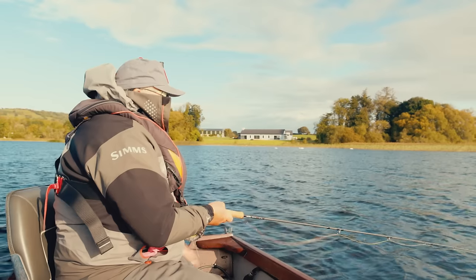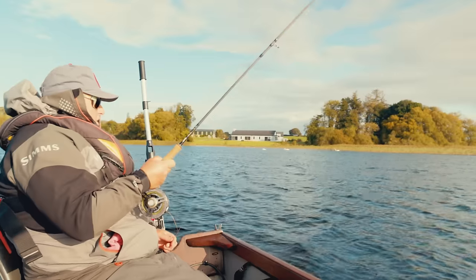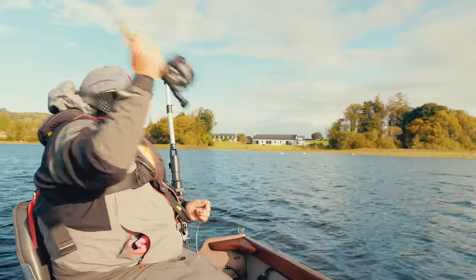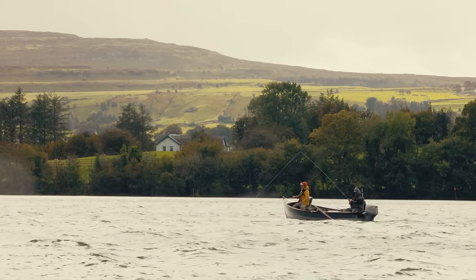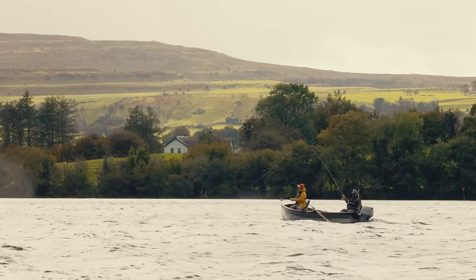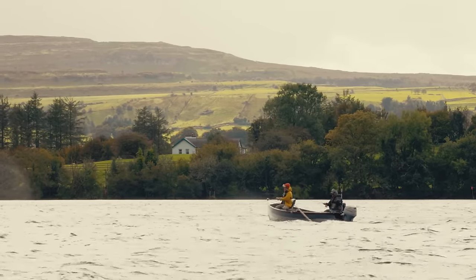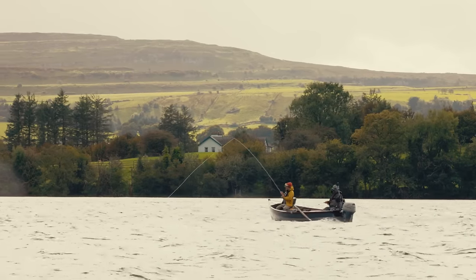But the fish hold up in this bay, so they do. You'll see it in the evening time on buzzer, dry buzzer, and even green peter. You don't have to go too far for the green peter fishing either, Tom. We should be coming across slightly deeper water now in a minute as well, and usually that kind of black water the brown trout likes to hold up on.